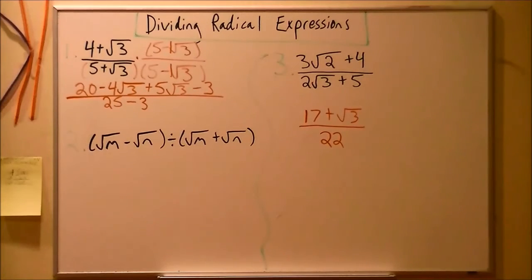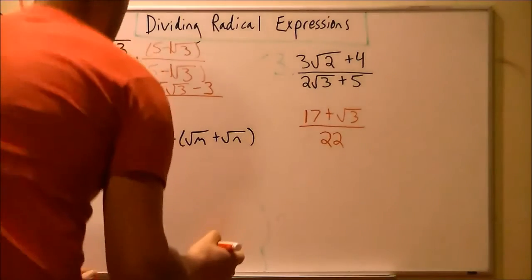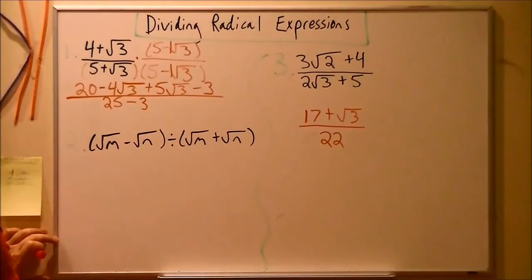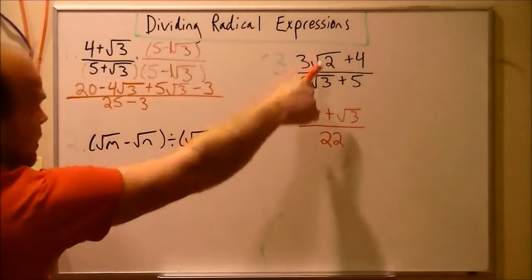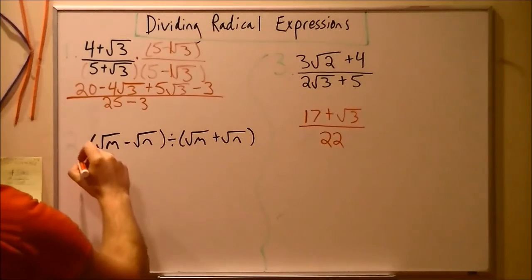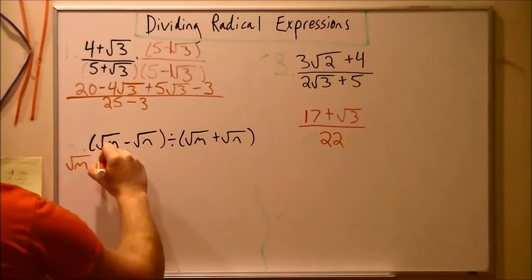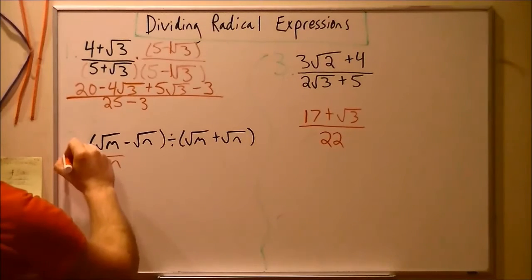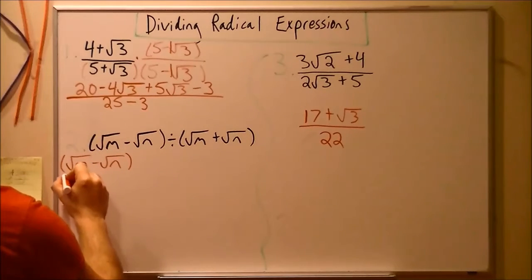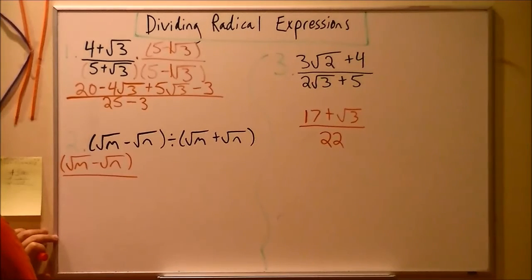We have in one binomial parentheses the square root of m minus the square root of n. That's hard to enunciate properly and not sound confusing. Close parentheses divided by, open parentheses, square root of m plus the square root of n. Okay, so first thing I'm going to do, guys, that doesn't help a lot, does it, written that way? First thing I'm going to do is line them up properly. I think that helps a whole bunch. And so let's put on top square root of m, I should say, minus the square root of n. Okay, let's go ahead and keep those in parentheses.